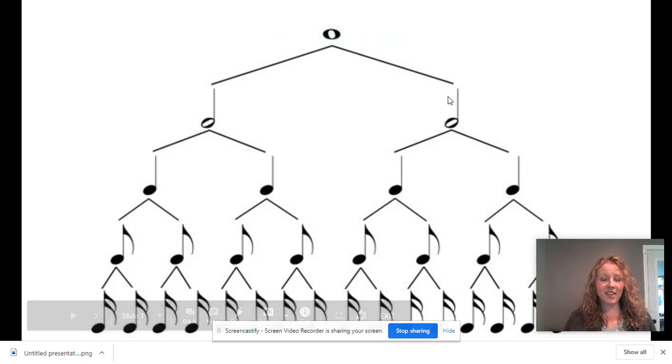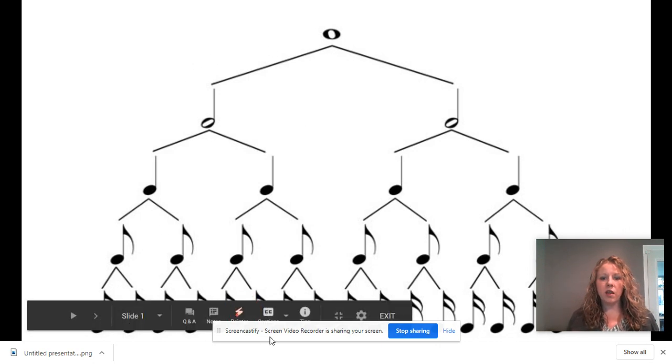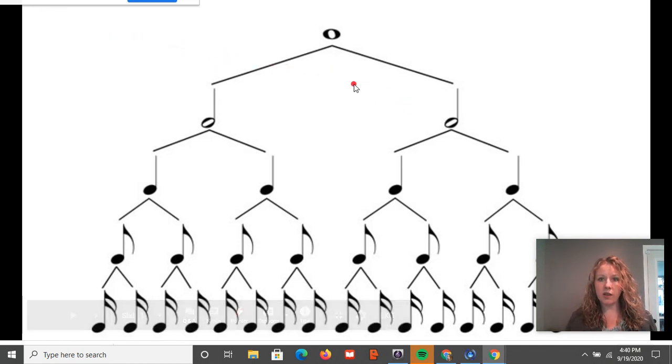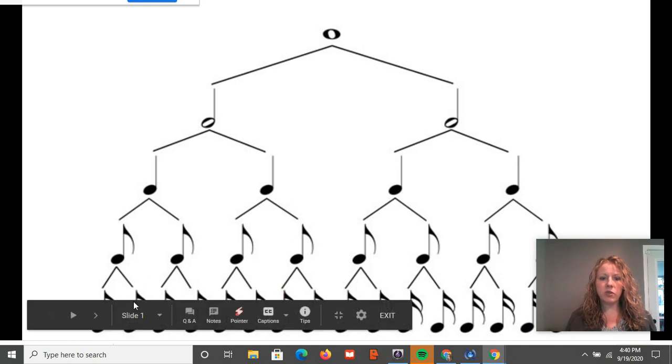Hello! Today's lesson is going to be about 16th notes. We've already touched on all the other notes on this page, the only one you haven't seen yet is the 16th note right at the bottom of this slide. So if we start at the 16th note, two 16th notes added together equals an eighth note.